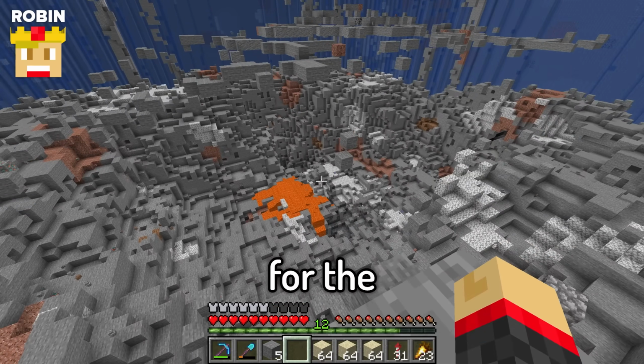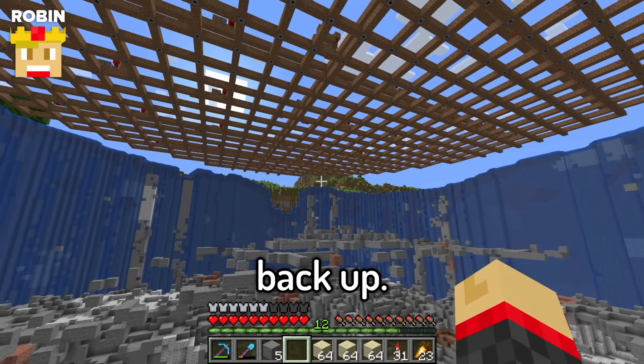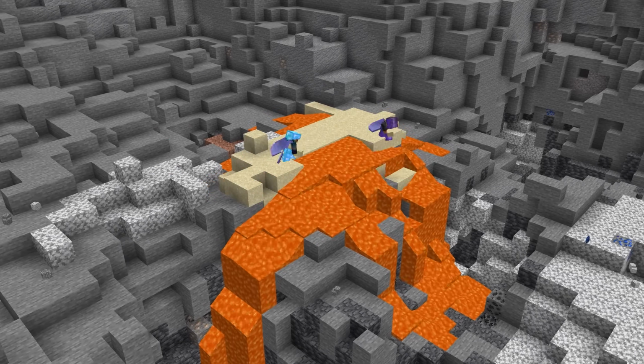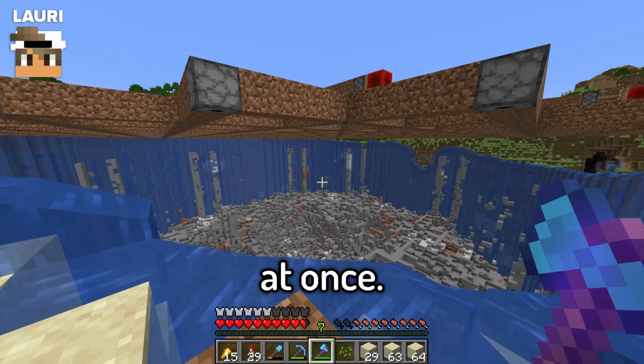It didn't take long for the first lava to appear. Once we get it removed, we can start it back up. It is so satisfying seeing all the 600 TNTs dropping at once.